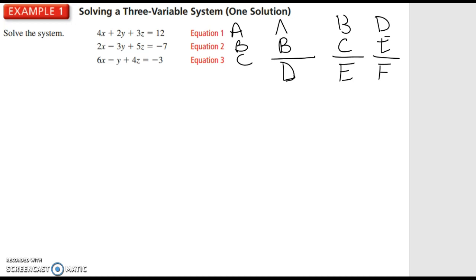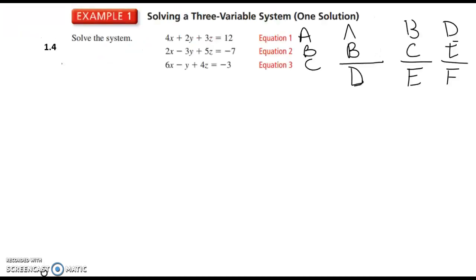In your notes packet, you may not have enough room for example 1, so maybe do example 1 on a piece of lined paper. What I'd like you to do is first rename equations 1, 2, and 3 and name them A, B, and C. And what we're going to do first is take equations A and B, eliminate a variable, and call the new equation D. Then take equations B and C, eliminate the same variable, call that equation E. Then put D and E together and eliminate a different variable. And then you'll be able to work backwards and solve for all 3 variables.